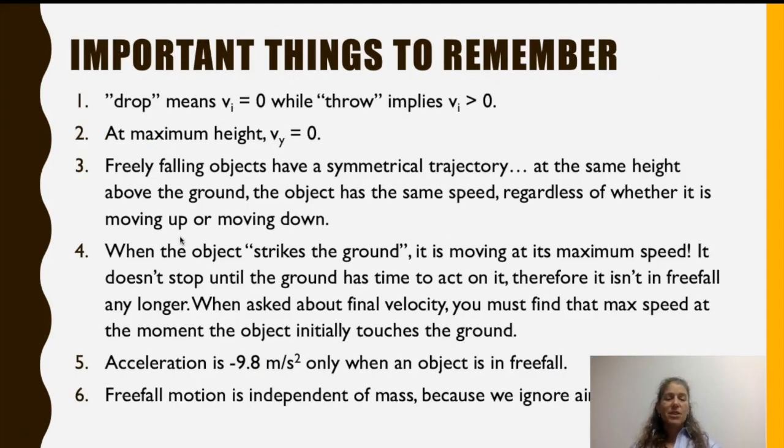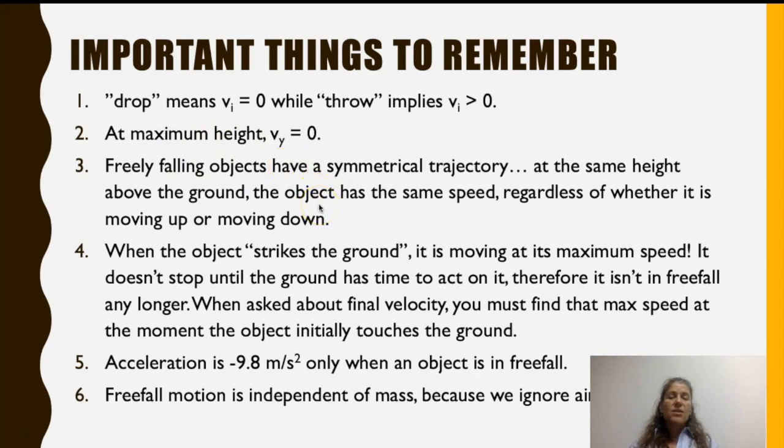So a couple of details make the word problems easier to understand and interpret. When they use the word drop, you're assuming you're holding something up and you're releasing it, so initial velocity is 0. When you're throwing something, that's an assumption that the initial velocity is greater than 0. When any object is at maximum height, the definition of a maximum height is you're no longer moving up higher, but you haven't yet started to move down. So at that position, velocity is 0 at maximum height.